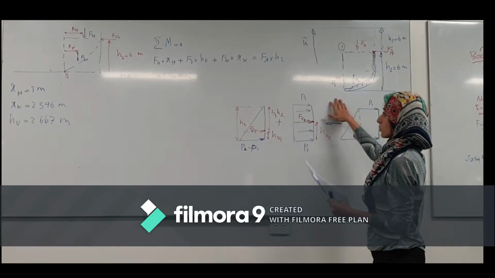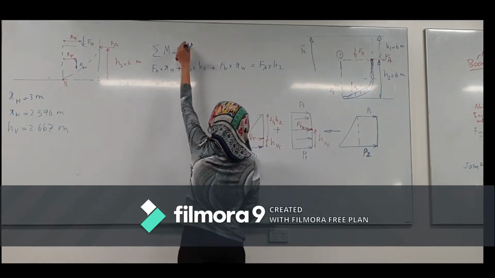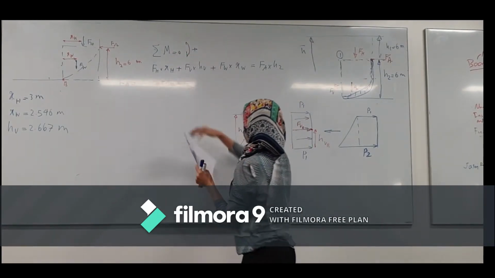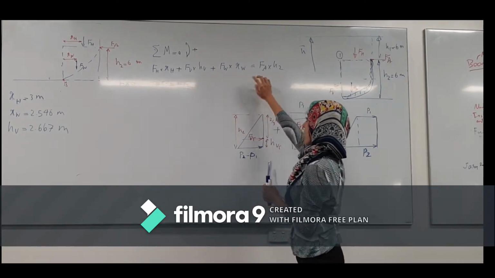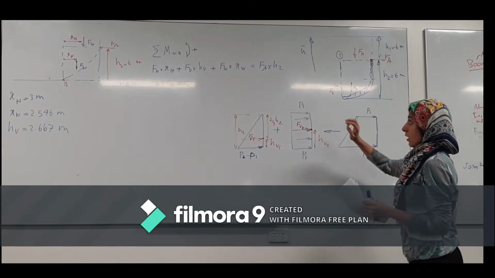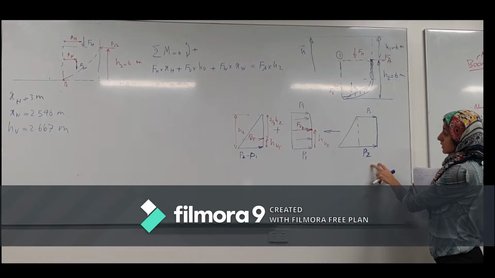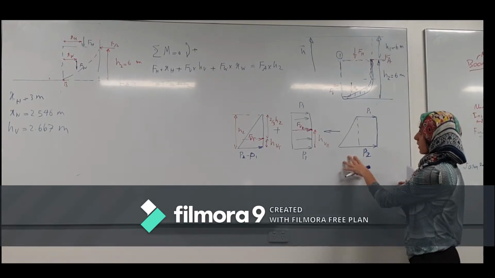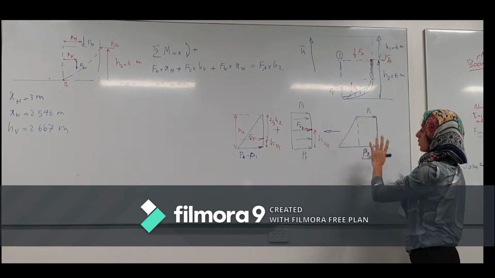There is another way to solve this problem, okay? We initially showed that we have three components: horizontal force, vertical force, and the force due to the weight of water. The other option is to just make it simpler. For the horizontal force and weight of the water, it's going to be the same. We don't need to change anything.